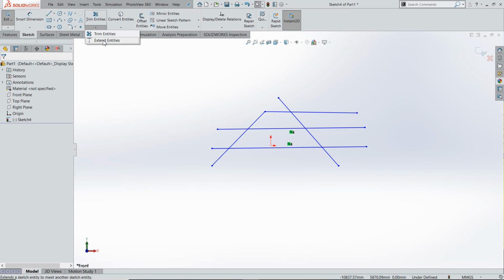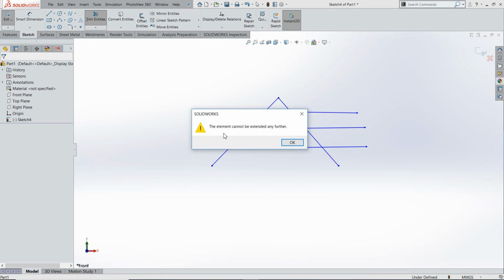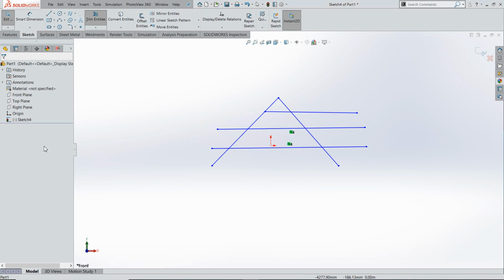Next is extend entity. If you want to extend this line and there is a boundary, then it will be extended. If I extend this line and there is no boundary, it will say the element cannot be extended any further because there is no boundary over there.